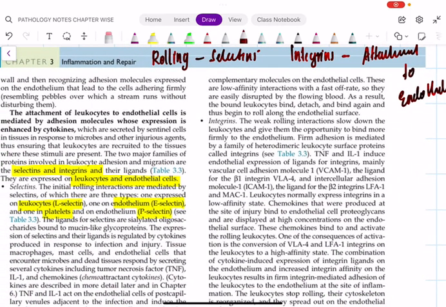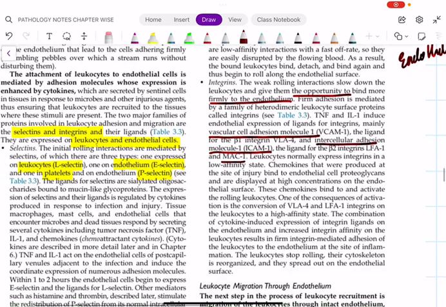Then we have the integrins. I told you, they allow the leukocytes to bind or attach with the endothelium. We have a lot of integrins. Out of that, I am going to discuss the most important ones. Number one is VCAM, vascular cell adhesion molecule 1. Number two, intercellular adhesion molecule 1, and MAC1. Of these, the most important are VCAM and ICAM. What is the main function of these integrins? Leukocytes are more firmly attached to the endothelium because of these integrins.